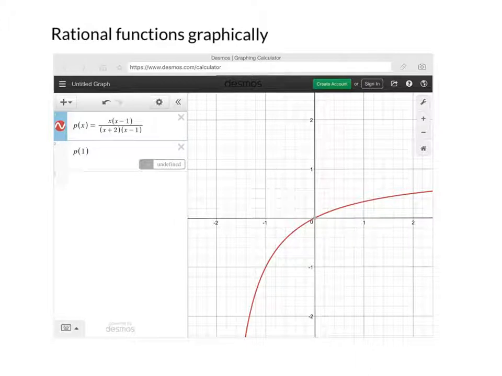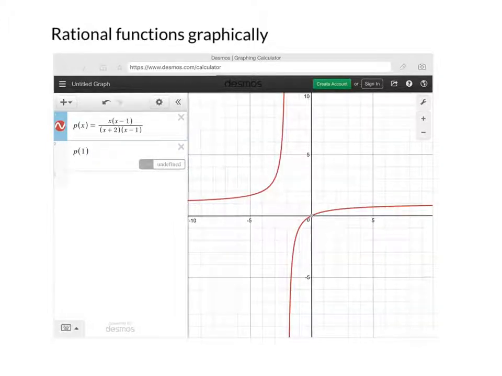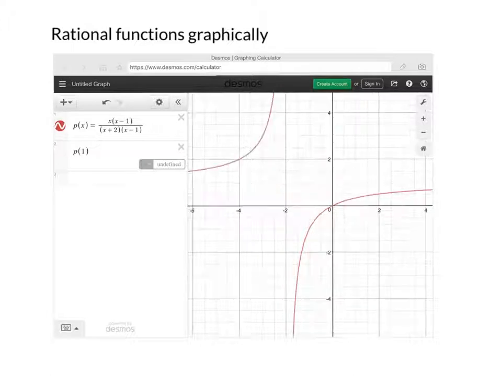All right, so one of the things I want to explore with this function is, if I have something of the form 0 over 0, do I always get a hole in my graph? You can see at other places when you divide by 0, like over here at negative 2, if we zoom in, I'm going to divide by 0 because I have an x plus 2 term in my denominator.